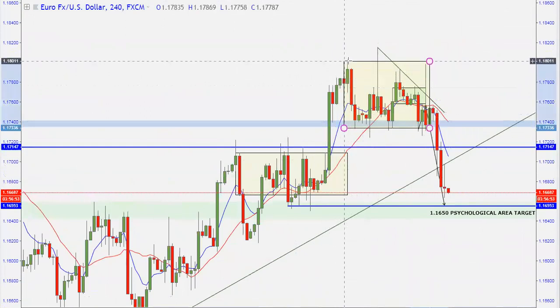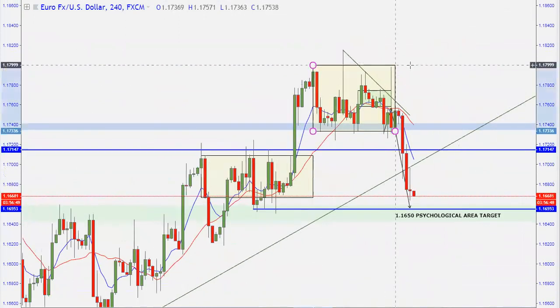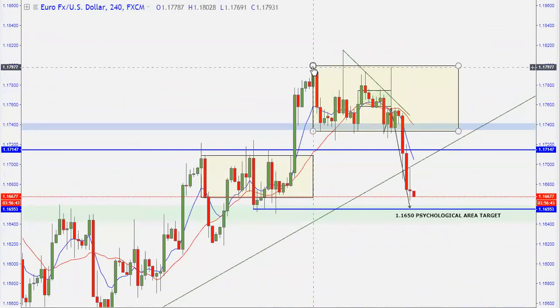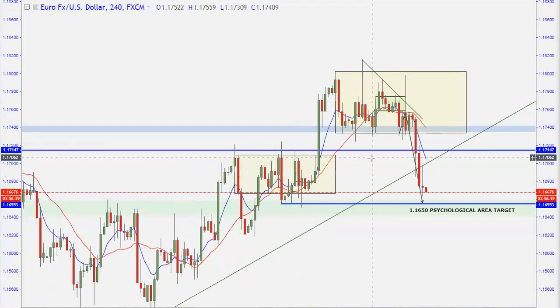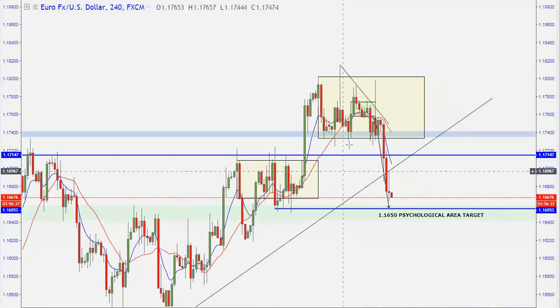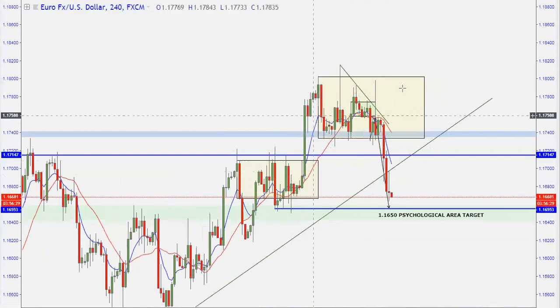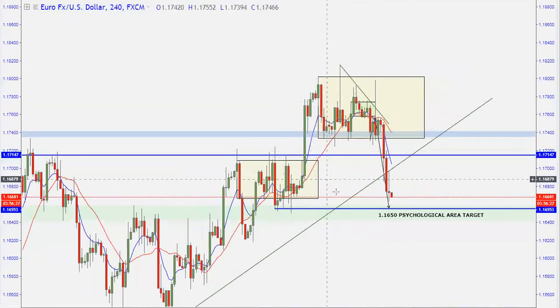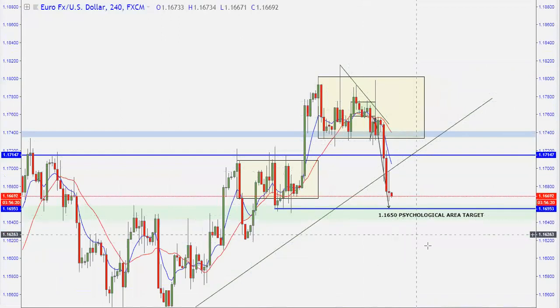I could see that we're getting into a range on this pair. So as soon as I spotted this range, I knew that either we're going to break above or break below, because every single time we see a range, as our group members will know, we have accumulation phases at the peak formation high or peak formation low. So this was one of the accumulations that were happening on Euro USD. As soon as I saw a breakout of this range, I knew that Euro USD was going to melt even further down.